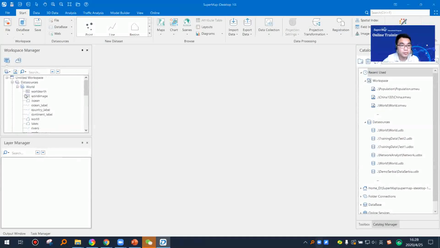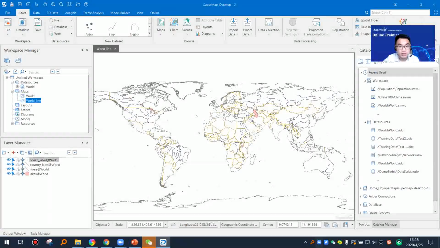So here, you can see the maps node. We have two maps here, the world and also the world line.